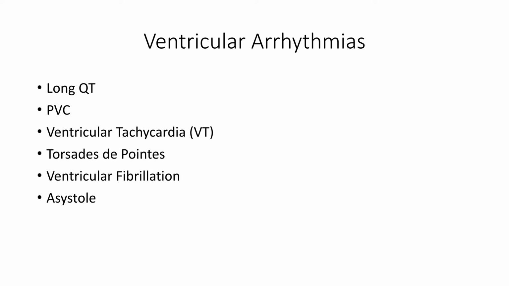The hallmark of most ventricular arrhythmias is a wide QRS, and the reason for this is that it takes more time for electrical conduction to go from muscle to adjacent muscle, rather than the fast, efficient ventricular conduction system. There are, of course, some notable exceptions like fascicular or bundle branch reentry that are highly dependent on the conduction system, but for the most part, ventricular arrhythmias have a wide QRS.